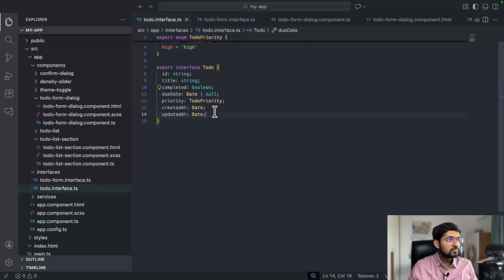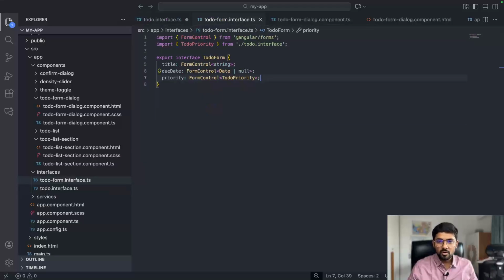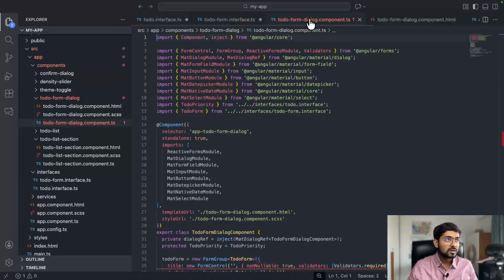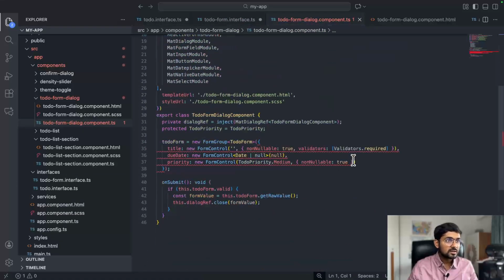We will first update the to-do interface and add category and image URL over here. Then we will update the to-do form interface so that it requires our add to-do form to have two additional form controls. As you can right away see, it has started giving the error, so we will also add form controls over here.